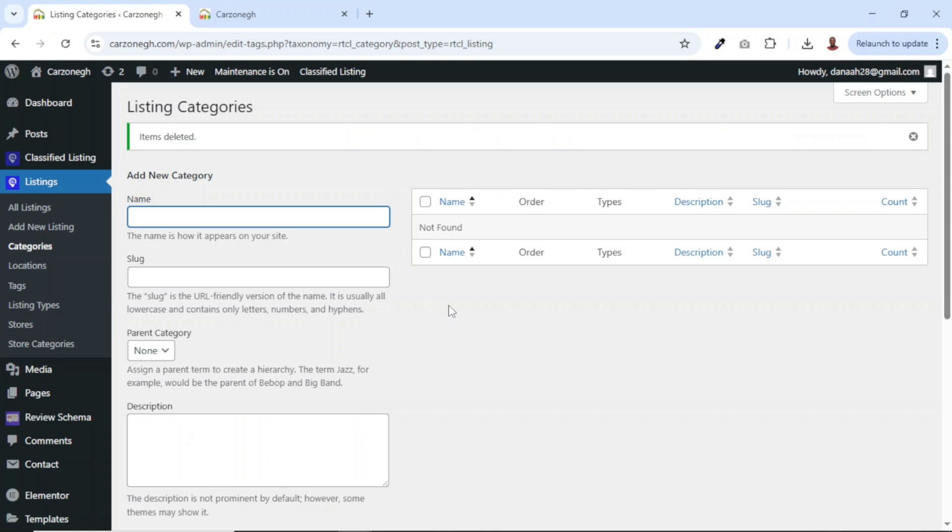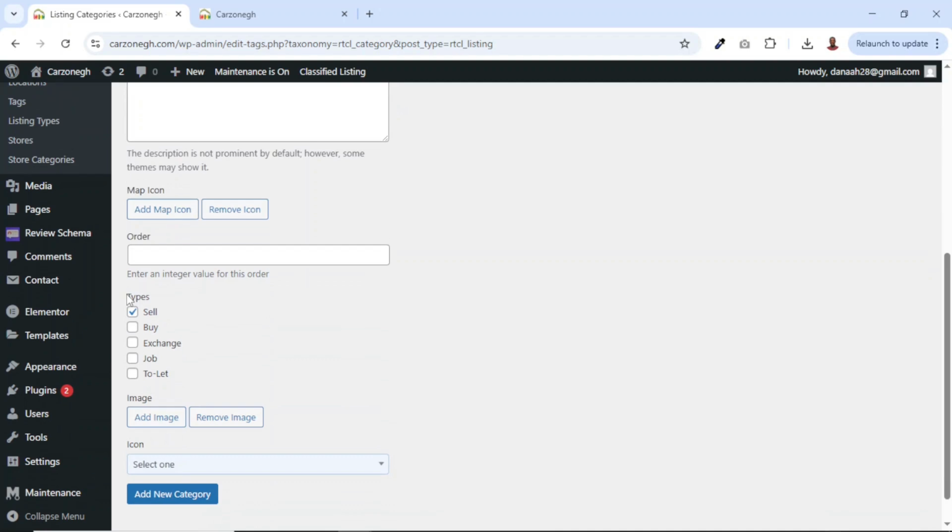So the first category I will add is cars. Going down, here we have listing type. The category you are adding, is the item going to be for sale, for buy, or what? So you choose as you deem fit. For this demonstration, all our categories is going to be a sell category. You can also decide to make it buy, so that users who cannot find the particular cars they want to buy, they can come and list it under the buy, so that sellers will also find them. So the sell is for those who are selling, and the buy is for those who are buying.